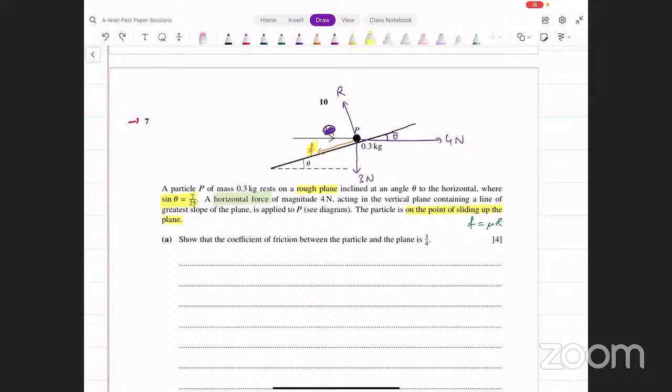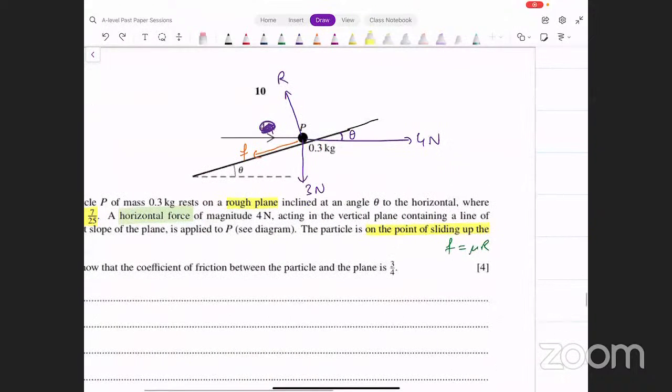बाकी forces जो parallel या perpendicular नहीं act करें, उनको रिजॉल्व करना पड़ेगा. तो 4 न्यूटन का रिजॉल्व कर लेते हैं. 4 न्यूटन के कंपोनेंट्स क्या होंगे? 4 का एक कंपोनेंट यहाँ पे राइट साइड पे लग रहा होगा. 4 का एक कंपोनेंट यहाँ पे along the plane आ गया. What is that going to be? 4 cos theta.